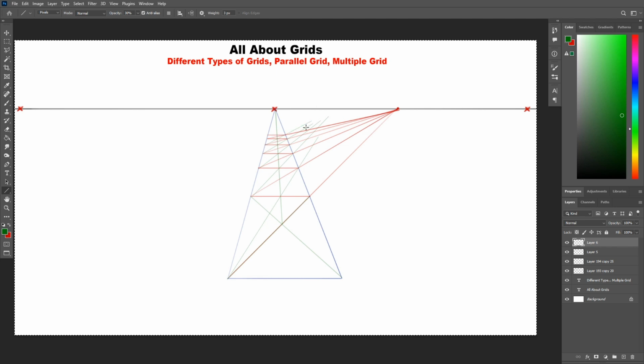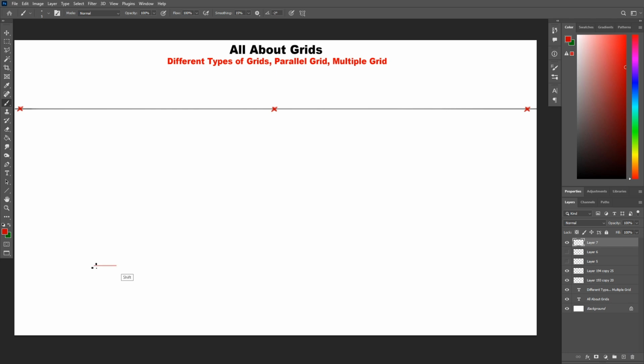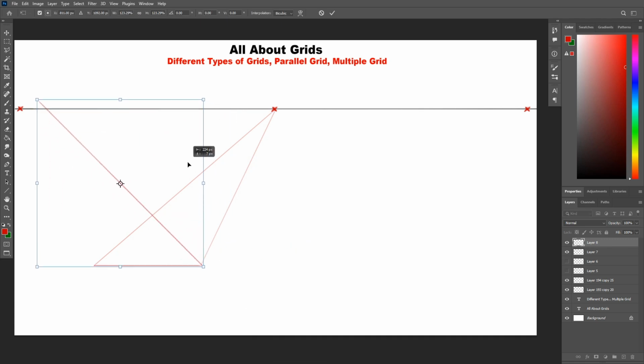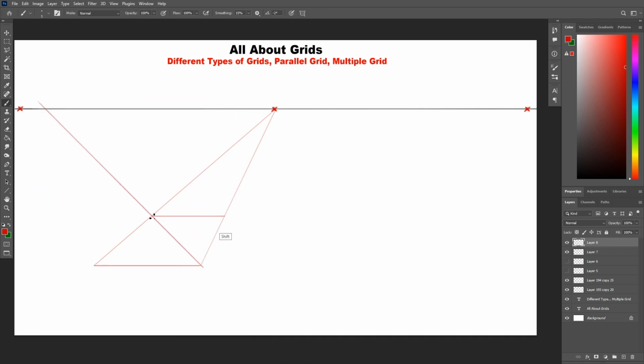Let's do another one in different angle and see how it goes. First we draw the edge, then we draw the 45 degrees line to the opposite side since we are at an angle here. Then we connect the far edge at the intersection, and then the next one, and then the next one, all the way to the vanishing point. We can recheck again and we will get the same result.